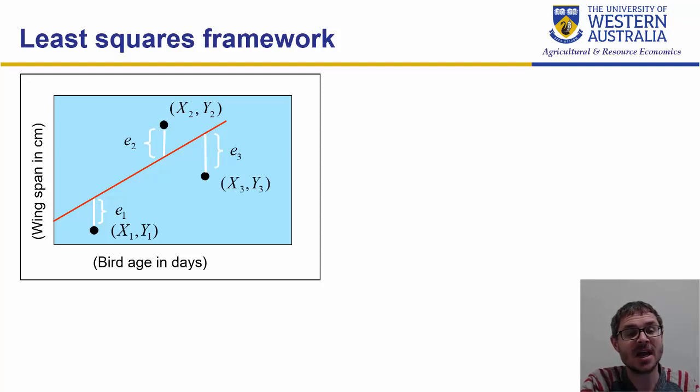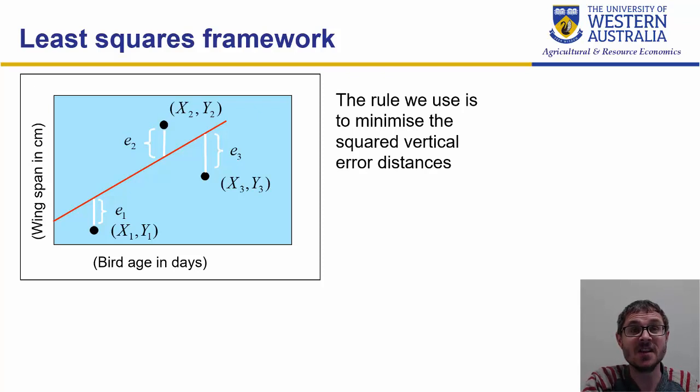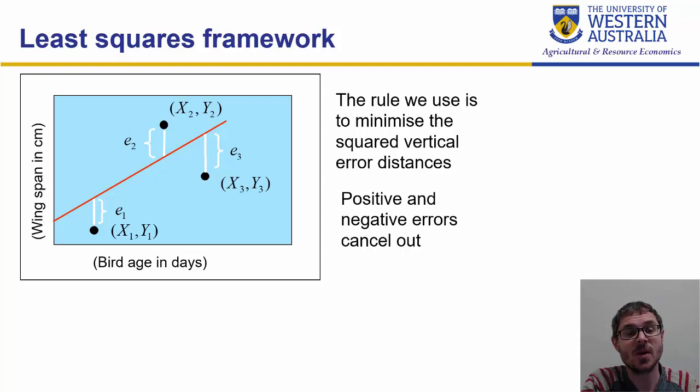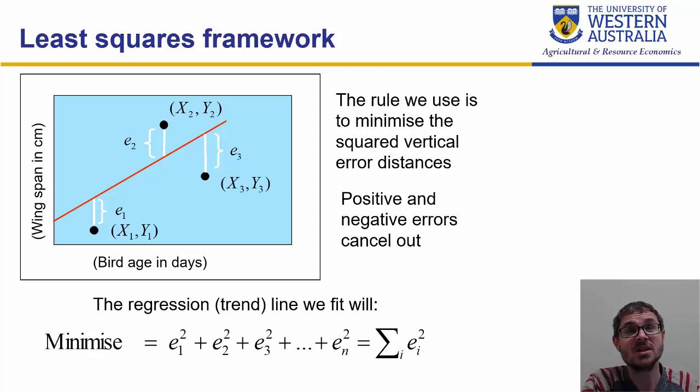So the thing that we're using our decision rule for is to fit a trend line to the data such that we minimize the sum of the squared vertical distances, okay? Why are we squaring them? Same reason that we've done that for the ANOVA stuff, because the positives and negatives cancel out. So formally, the regression trend line, so the type of analysis we're doing is regression analysis, minimizes the sum of the error terms. And the notation that we can use for all observations is the sum of e_i squared, the sum of the squared error terms.